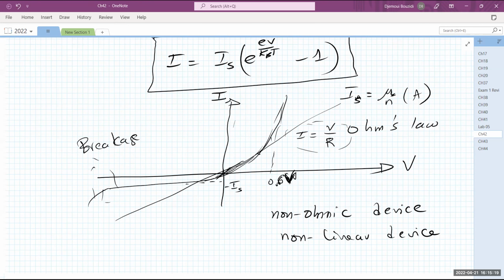So as opposed to what you did so far in physics 2, which was all linear, you increase the current by 1 amp, for example, the voltage must have increased by 1 unit, okay? So that the ratio stays the same. In this case, no, it's not the same. These devices are not the same. Sometimes you increase it and nothing happened for the current and vice versa, okay? Or happened drastically that it's completely not in a linear fashion. So that's why these devices are called non-linear devices.